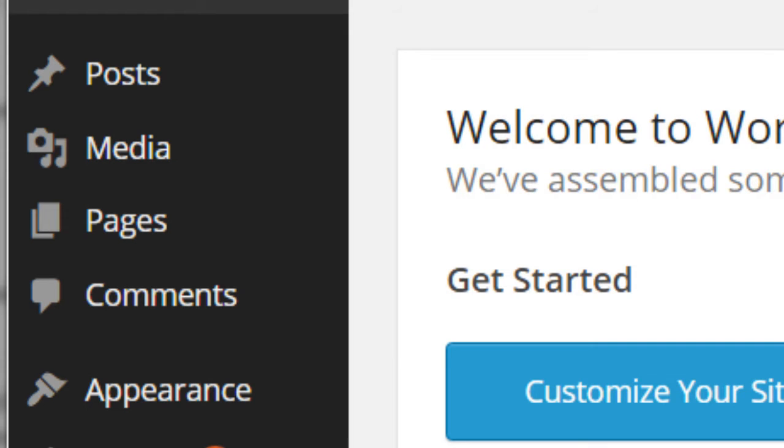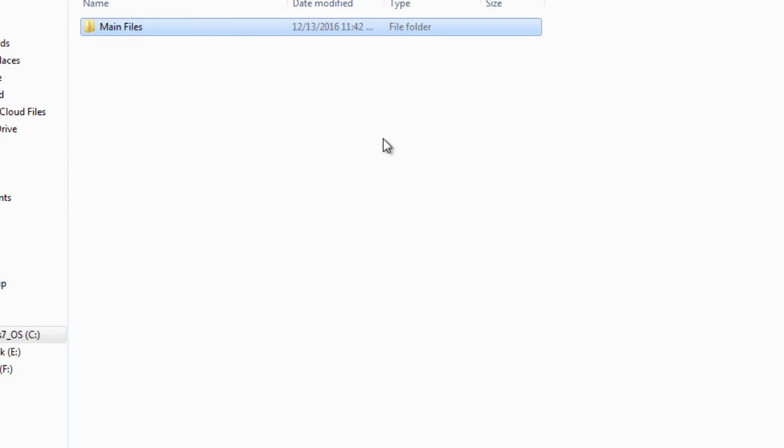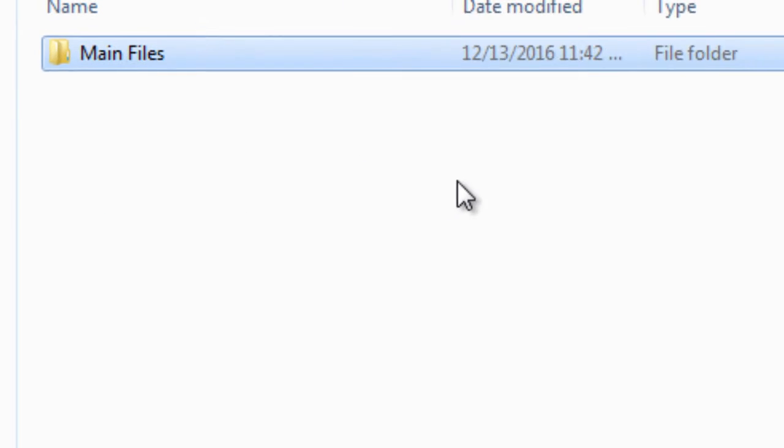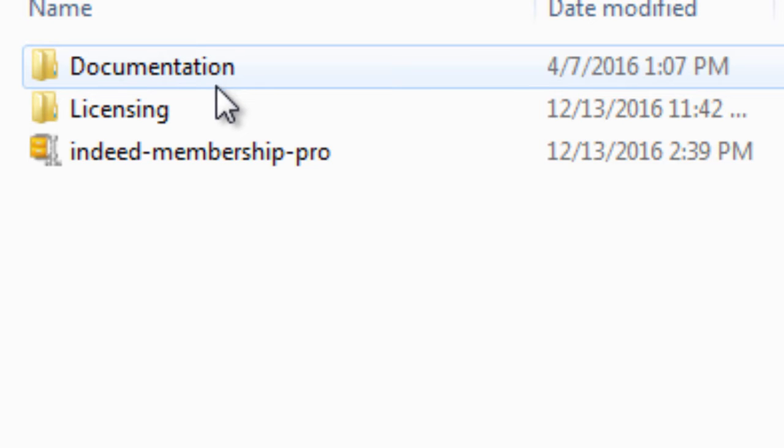So I'm going to go ahead and locate the file that I downloaded. And next, I am going to unzip this. As you can see here, there is a main files folder, so we're going to go into it. And of course you see there is a documentation folder.